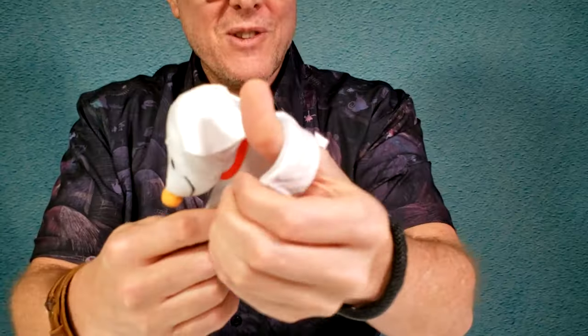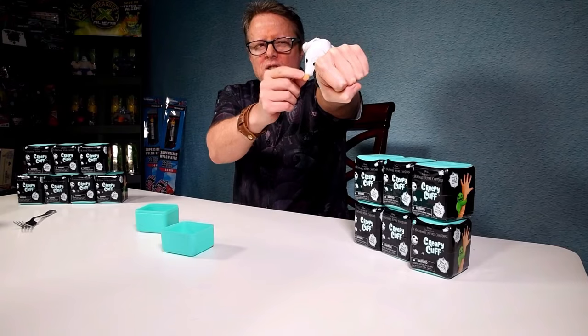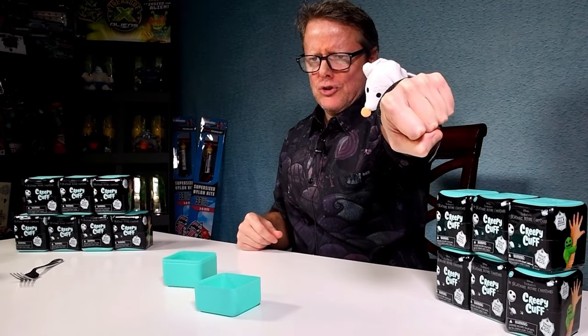Look at his tail. You can snap him around your wrist. Can I do this? My wrist, I already have bands around it. Look at that. Look at Zero. I feel like a superhero now, guys. I can fly through the air with my Super Zero. He can zap him with his Rudolph the Red-Nosed Reindeer nose. That's a pumpkin, right? So I can just go right here, just zap people down. You evil. Just shoots him with the nose.